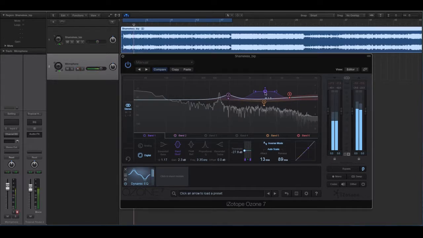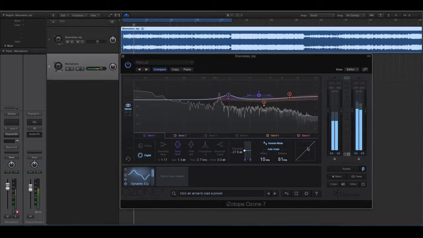So let's talk about a good instance in which you would like to use this. A common one would be to accentuate maybe a drum hit, like a snare. Snares usually have a pretty prominent narrow frequency, so if you could set this in an inverse mode and set it to expand, you could have it pop out of the mix. Let's say if the snare wasn't loud enough, you can use that inverse mode.